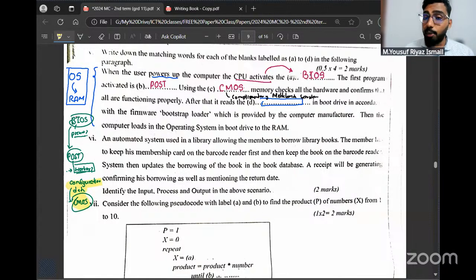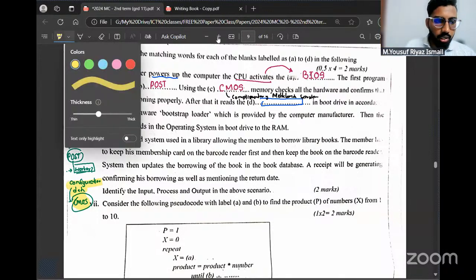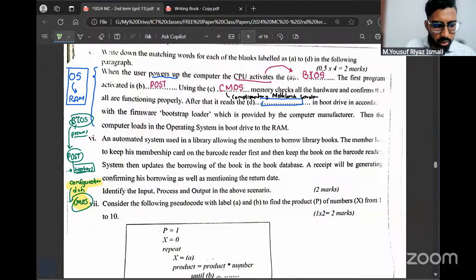Based on the data we have in the CMOS memory, it can determine whether this hardware is working or not working. Got the idea? Are you clear on what is the purpose of BIOS, what is the purpose of POST, and what is the purpose of CMOS here?